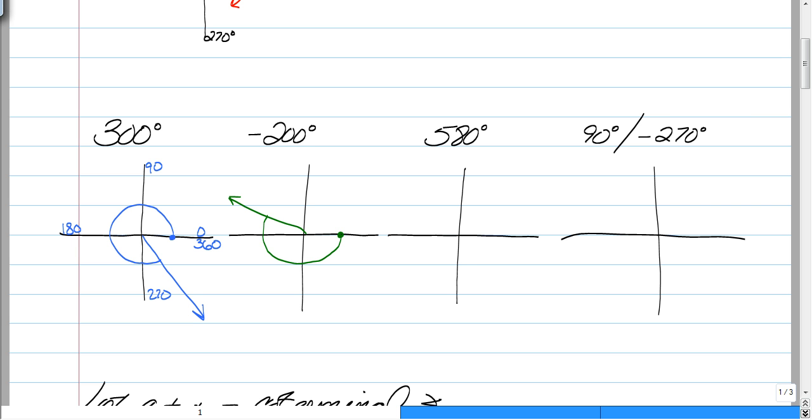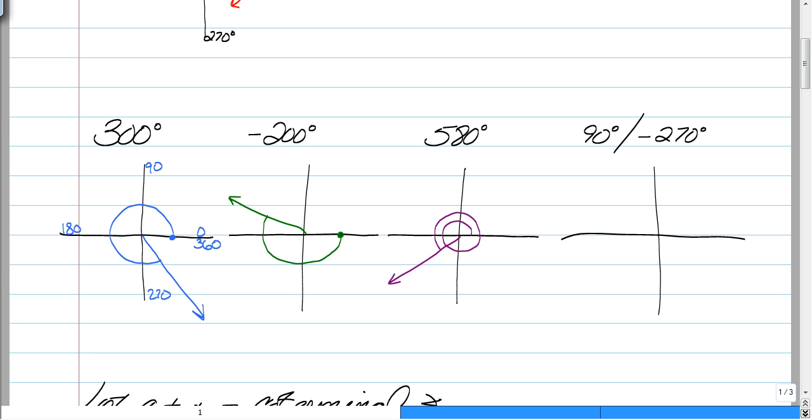So what happens when you have an angle that's more than 360 degrees? Well, you just keep on going. You're going to go one full rotation, which is 360. And then you're going to go again, which is going to bring you to 450. And then that's going to bring you to 540. And then that's going to bring you to approximately 580. Draw your terminal ray, and you're done. So if it is bigger than 360, you will start to see an angle of rotation, and it's going to keep on going.